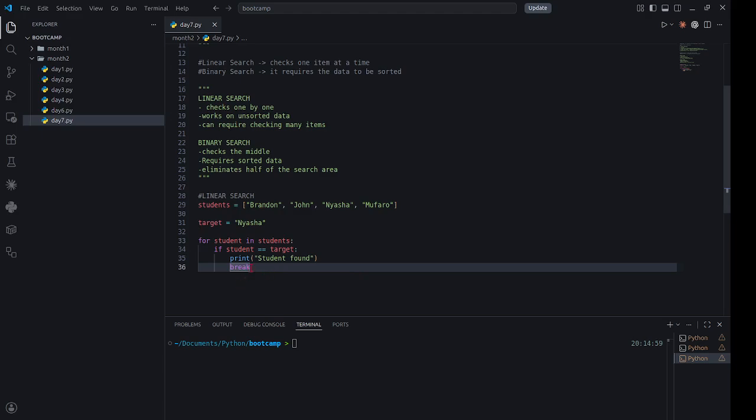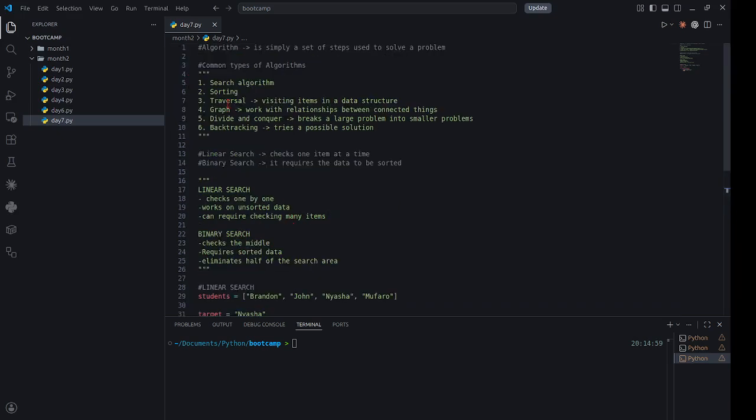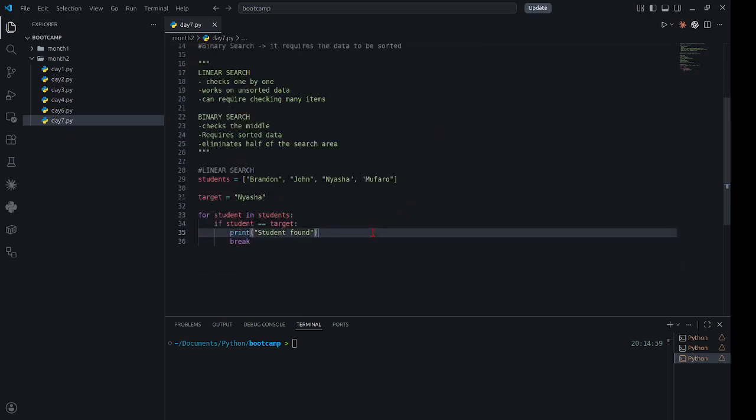Okay. So whenever you create a function that does something, you're actually creating an algorithm. You just need to know what type of algorithm it is, whether it's a linear search, a binary search, or a traversal, sorting or whatever. So let's say I'm now running the code.